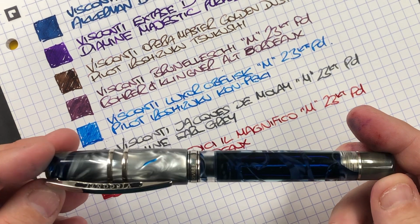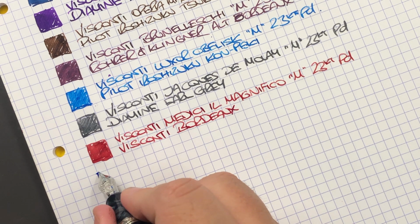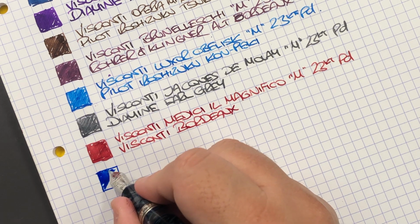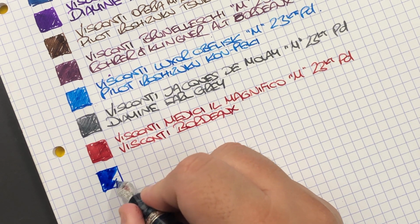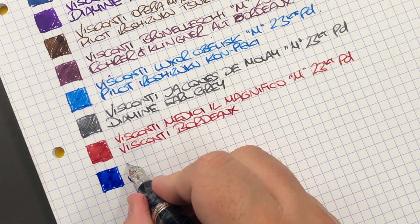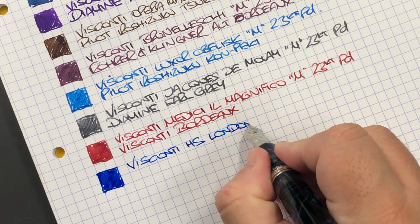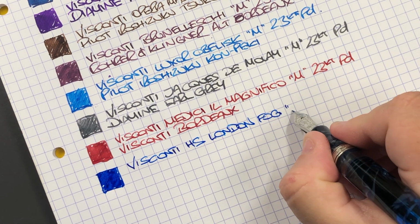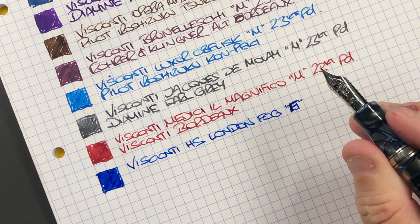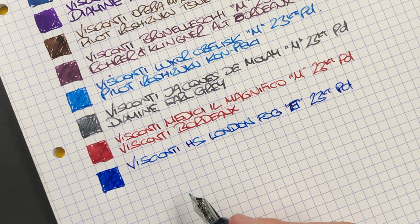And then we have this lovely, lovely Visconti London Fog. Now, this again does have a finer nib in it, but as you can see there, it's a very, very wet nib. So this is a nib that I do like a lot. It's a Visconti Homo Sapiens London Fog in a medium. As you know, it's a fine nib, not a medium nib. And it's a 23 karat palladium nib.